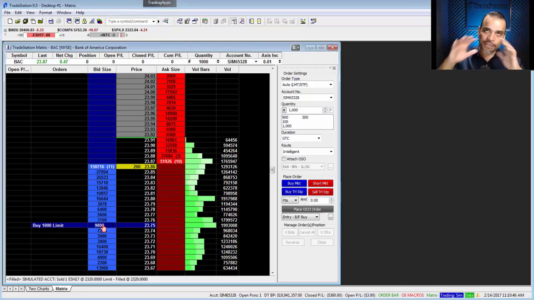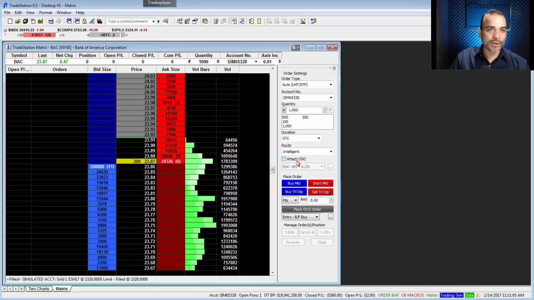So in your mind, you have a certain profit that you want to make, and you have a certain loss that you can tolerate. We can specify those amounts in an order so that you don't have to sit here and watch your position because you've already set your targets and your stops. How do we do that type of order? We do that with this checkbox that says Attach OSO. For those that are not familiar, OSO stands for Order Sends Order.